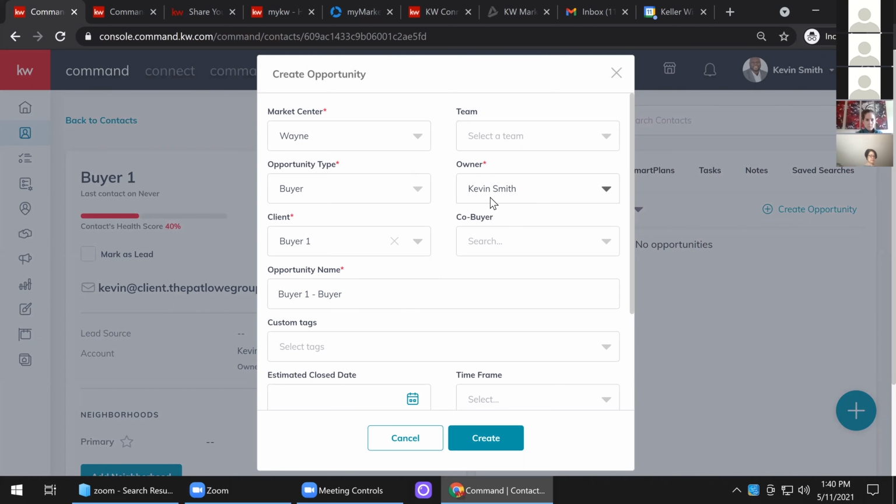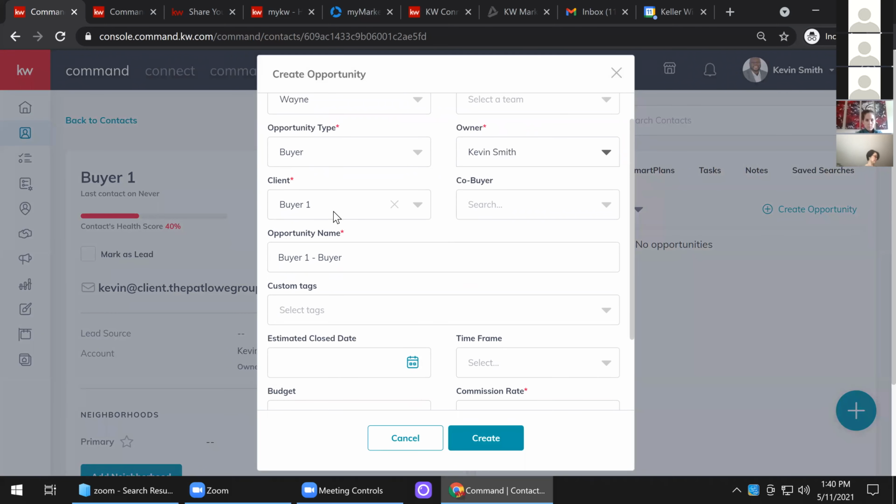And then once you get to the client, this is where it has their name. And if there's a relationship attached to the client, you can go in and type them in as well, so long as they're in your database. The buyer name, we suggest leaving as is, but also adding the property address at the end of it because it makes it a lot easier for the compliance side of things.